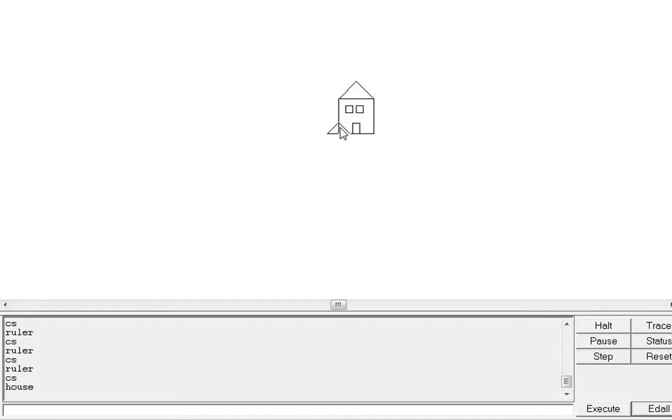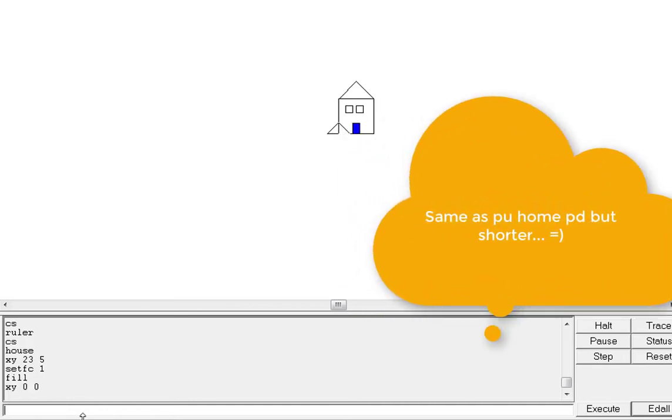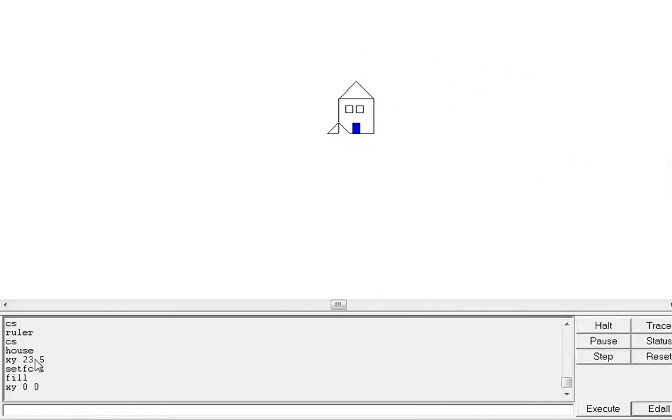Alright, the first thing I'm going to do is show you how to paint the door. The way I would like you to do this is using the XY command. I know that I told you 20 over, so I'm going to guess that if I do XY 23 and I do 5 up, the turtle lands with his center inside the square. Then you type set FC to the color that you want. I'm going to do mine blue, which is 1, and then you simply type fill. And then you've got to remember to bring the turtle back, and I've got a new way to do that by just typing XY 0 0. That is how easy it is to paint the door.